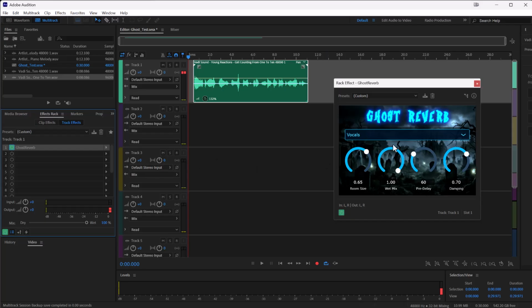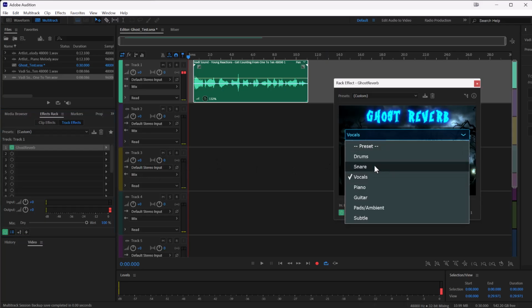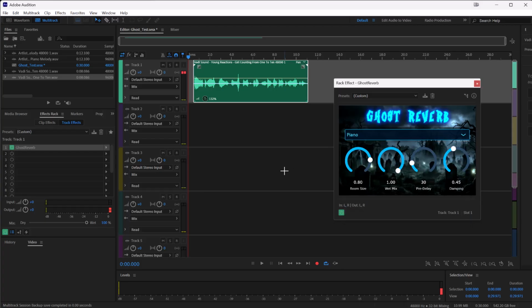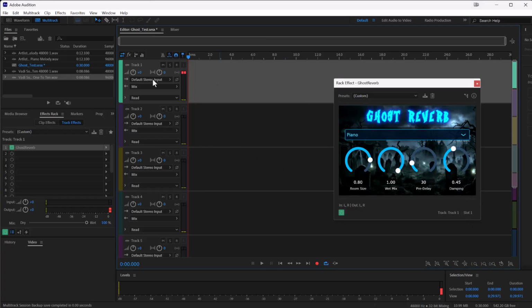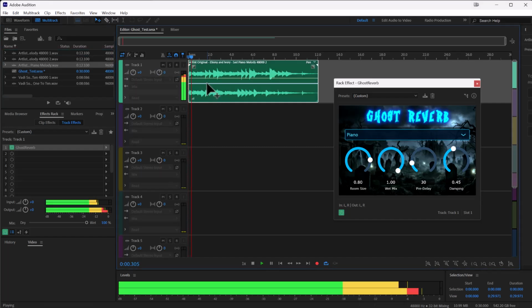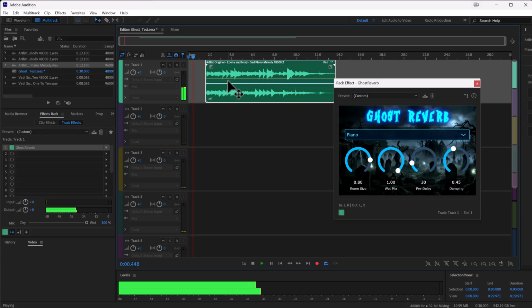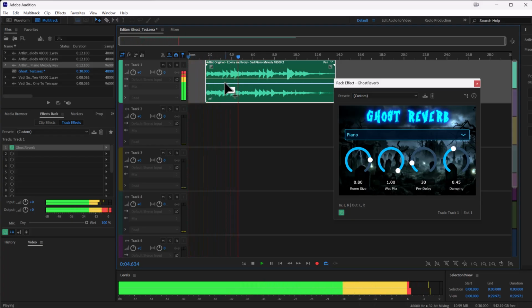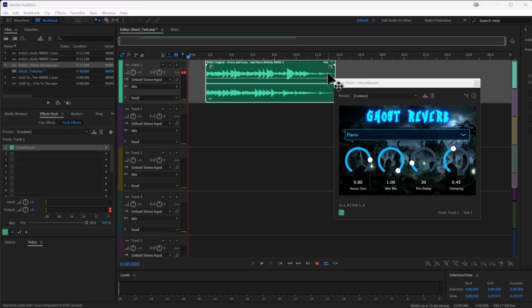Now, this plugin I created has imagery, and then there's presets that I've added. So if you have, for example, I could just take some piano music here. I'll just drop that in right there. So like before, the audio is now sort of playing in the wrong direction as far as the echo goes, and that's how this effect works.